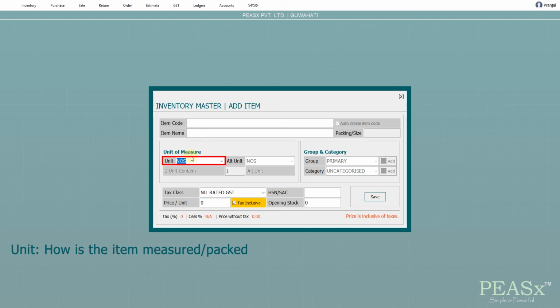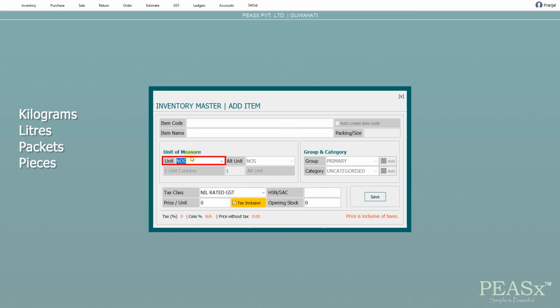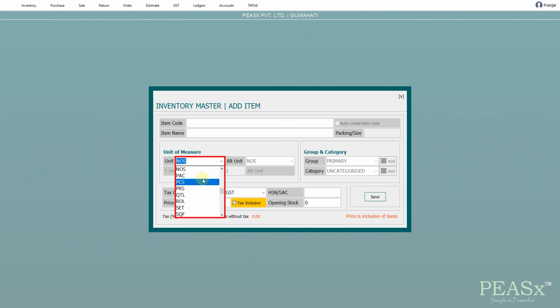All items are sold on the basis of quantity. The quantity in turn can be measured in terms of kilograms, liters, packets, pieces, depending on the item. You'll see an entire list here. We will show you how to use all of this in an example that we'll do very shortly.